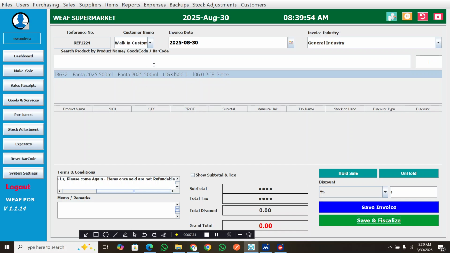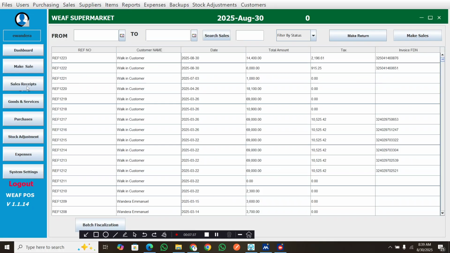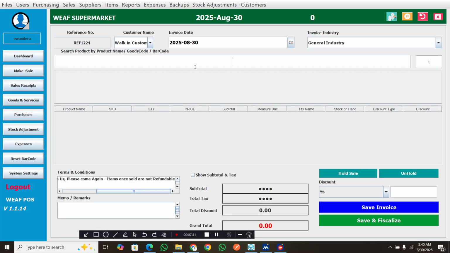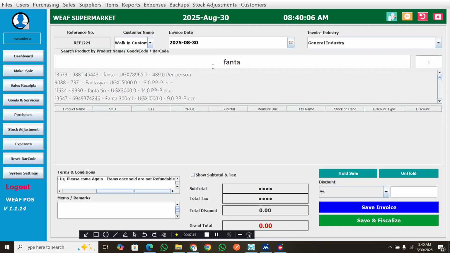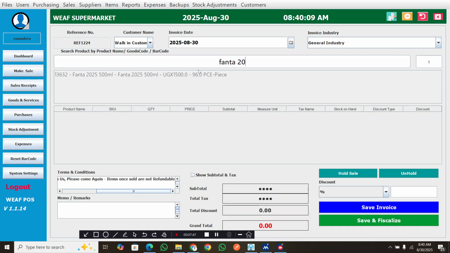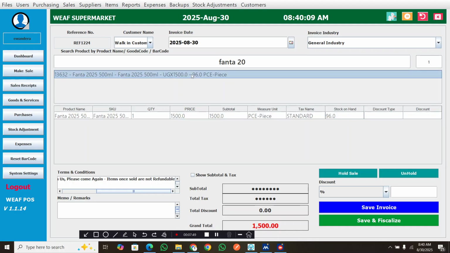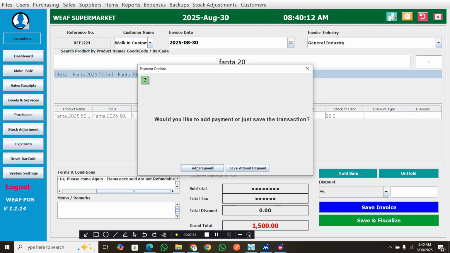Apparently, we can try to do another sale where this time around we will not be sending the transaction directly. Let's say Fanta 2025. This time around, let's sell one. I'll just click on save invoice.